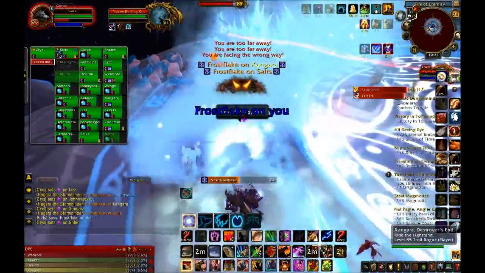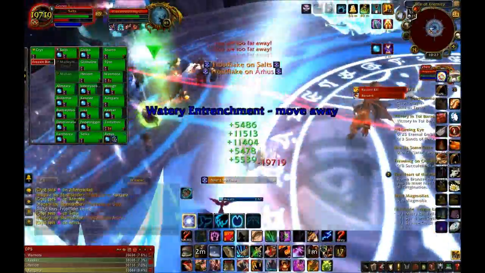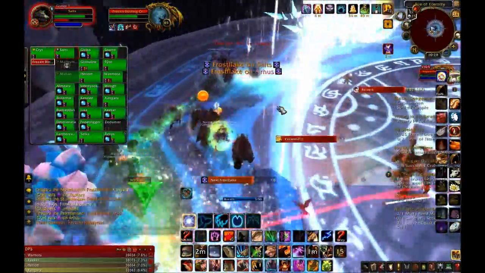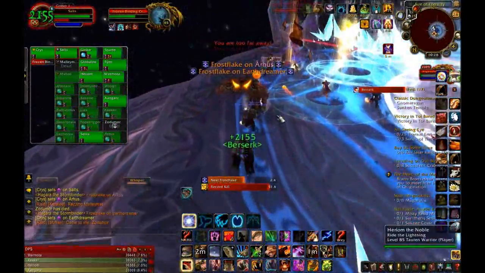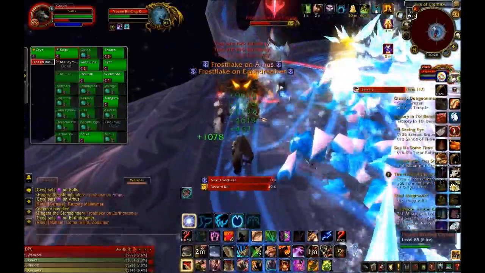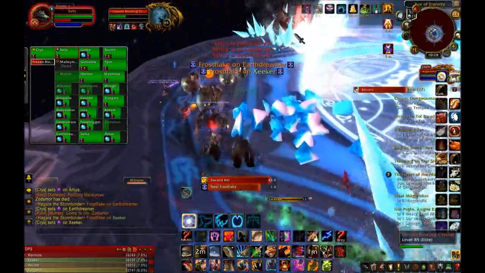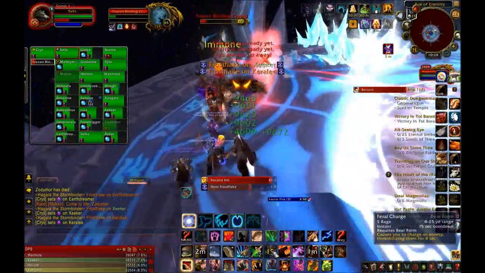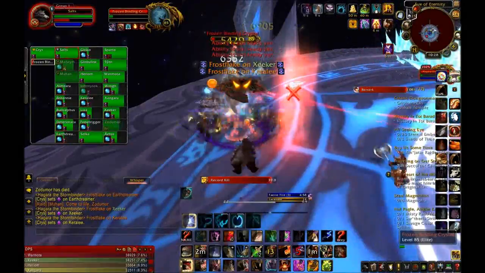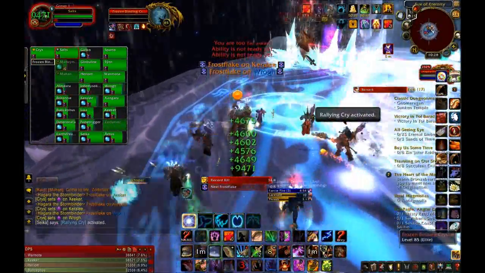So here's Frostflake. As you can see here, I'm gonna run inside the bubble, get the Watery Entrenchment. Yep, there you go. It gets off me. I probably sat in there a little bit longer than normal, but I'm bad. What can I say? And yeah, you can't see it on this video, but actually our ranged is sitting in the middle of the bubble, killing everybody, and all the healers are with them, healing them up as much as possible. So that's why they're taking so much damage.